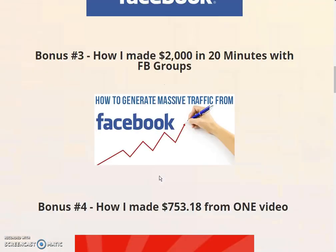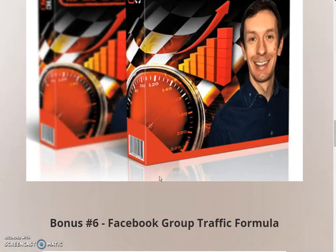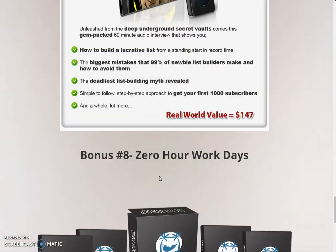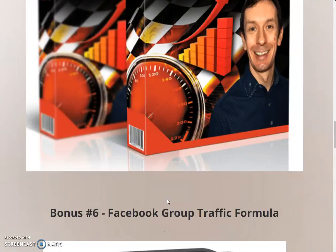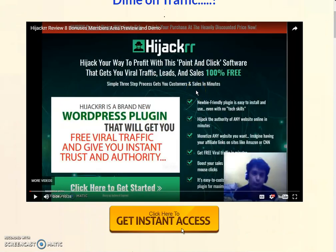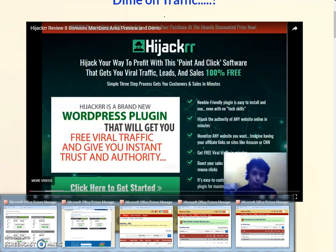So I have included 8 bonuses, you can see over here, with images so that people know what kind of bonuses they are getting. And images make a very good impression on the visitor. You can see the total of 8 bonuses people can get with just the one-time front-end price of Hijacker. If they buy, they get direct access to the bonus pages. In this video, I explain what Hijacker is, what kind of benefit they can get, and what kind of discount they can get through my link, because I also added a coupon code so that it increases conversion and people buy from me. I took that kind of care. So when they click on this link, they already know they are going to buy from me, so the conversion actually increases. Let me show you the proof of that promo.